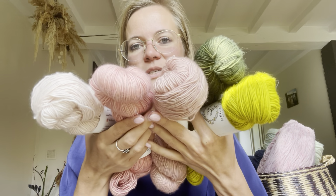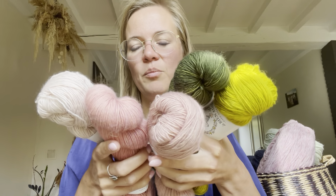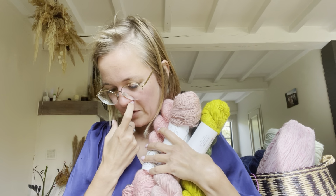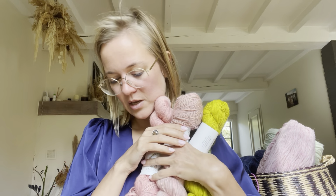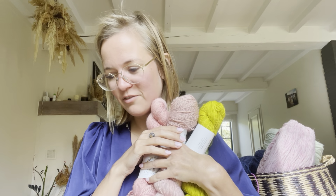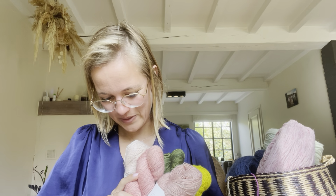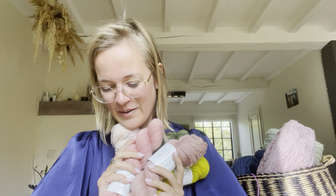The only thing I noticed when they arrived was that there's not a lot of contrast between these two pink skeins. But now when I'm reading the pattern, there shouldn't be a high contrast between all of the skeins because they will not be used in the same sections. So I have a lot of things on my needles, but I'm pretty sure that this weekend I will yield and I will cast on this shawl, and I can't wait to see how it goes. I guess this project will take me a lot of time, so we'll see when I can finish it.